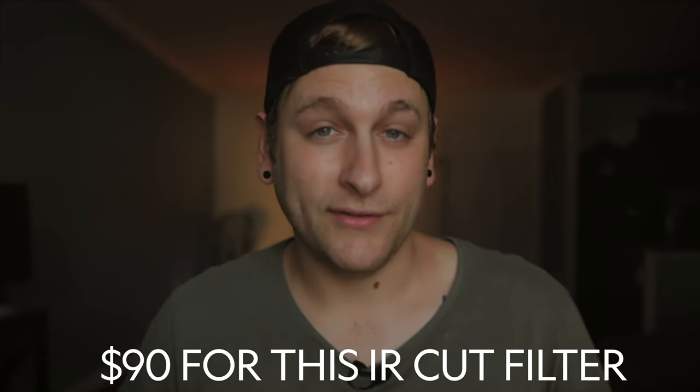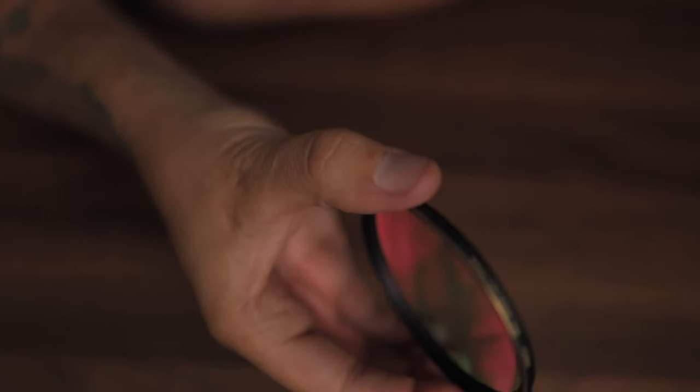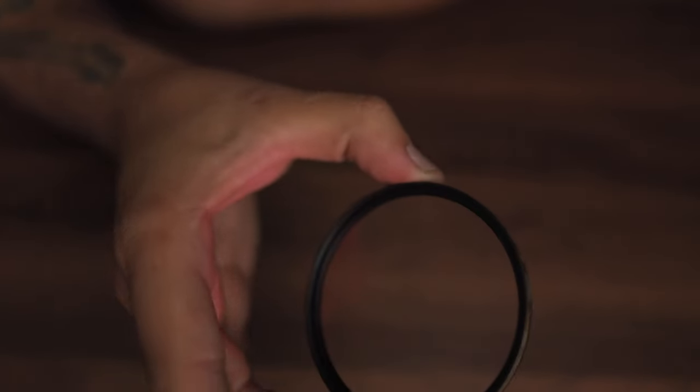Now, I know $90 is a lot of money to some people, but that's really not that bad when you're talking about an IR cut filter, because IR cut filters make the biggest difference in the color clarity of your videos. When you look at other filters just like this that are $600 or $700, you're like, no way, I am not gonna buy that because it's only a noticeable difference to me. My people won't notice, but they will notice if you use it. If you put that IR cut filter on your lens, they will see an improved quality.